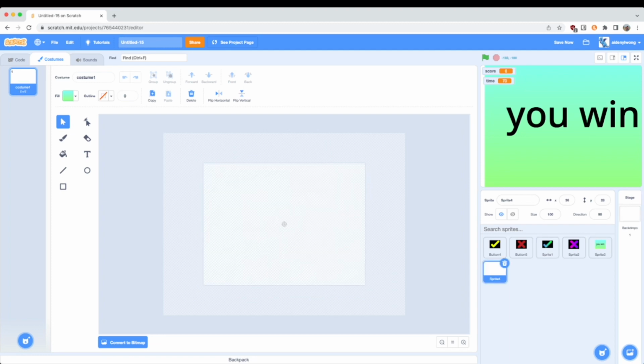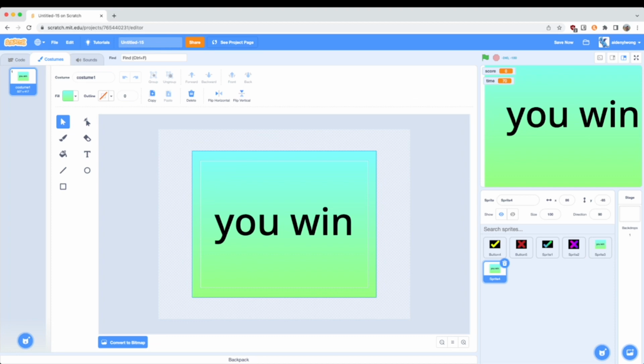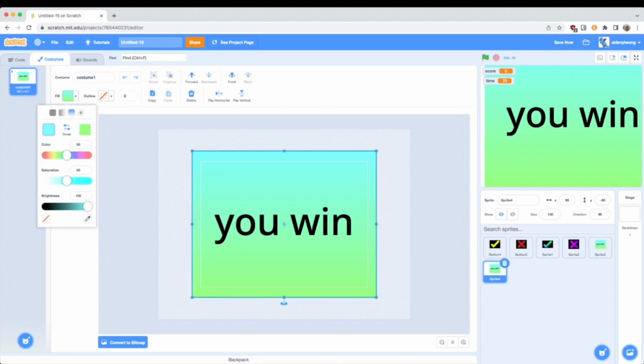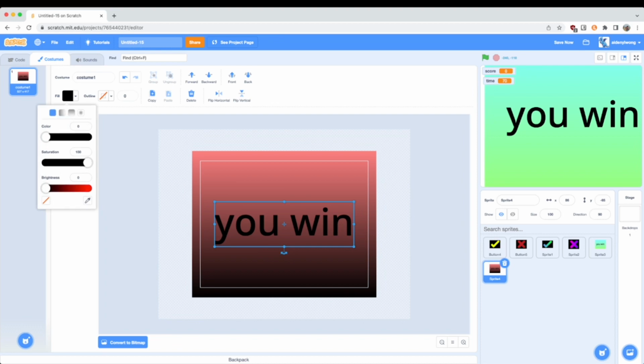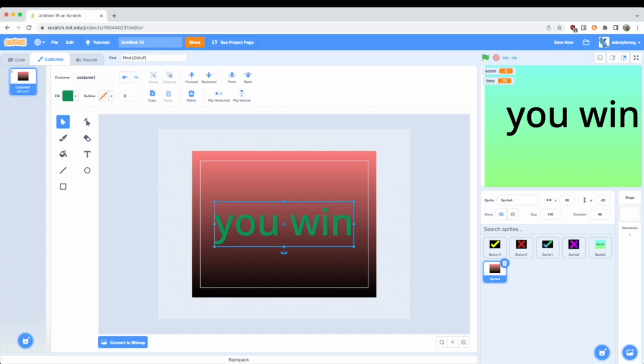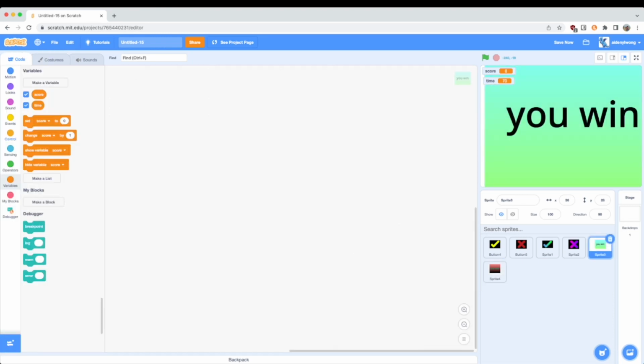We're gonna delete this. I'm gonna duplicate the you win. Change it to you lose. Black. Gonna change this color to green. We're doing you lose. Nice. Middle. Yeah.